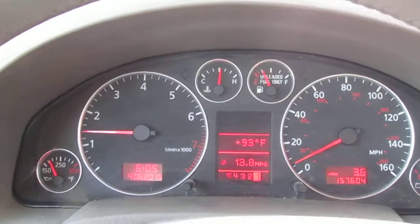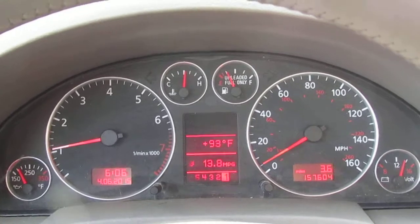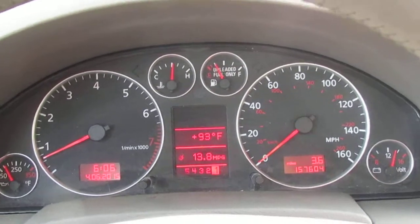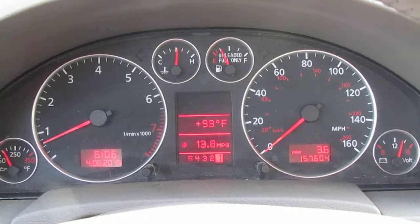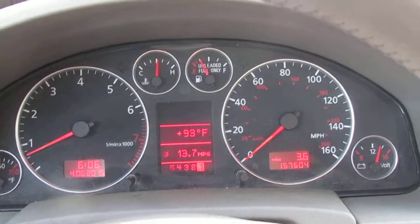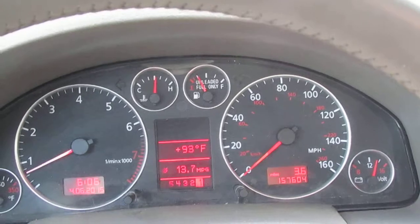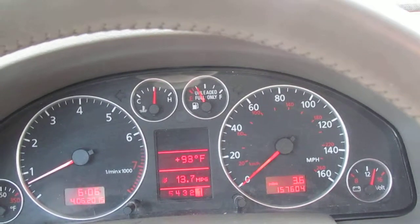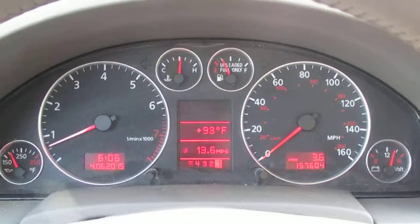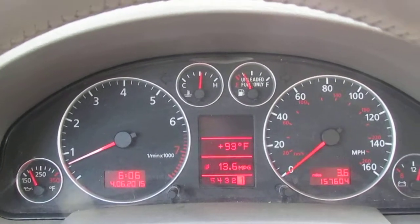The only problem with this car is when you shift. I'm using Tiptronic now because if I leave it in drive and the car gets into fourth gear, it drops the gear and basically goes into limp mode. The transmission throws a code. It is the solenoid for the fourth gear that is giving the trouble — from first, second, and third it's really fine.